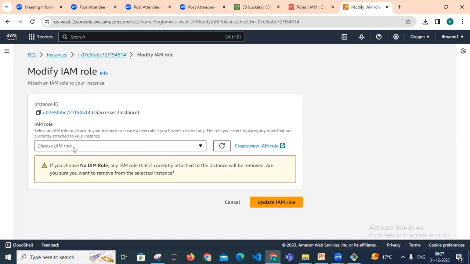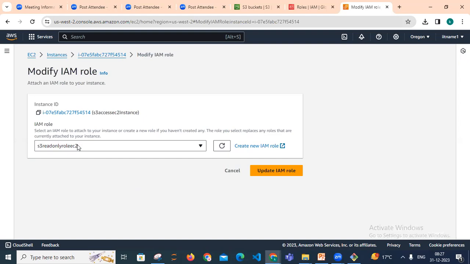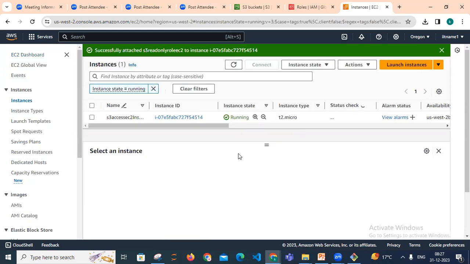Here you have to attach the IAM role. I have selected the S3 read-only access role, which I created first. Attach this IAM role and click on Update. So your IAM role is updated.